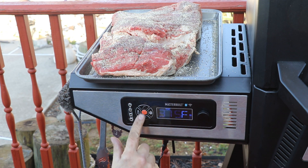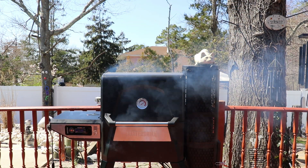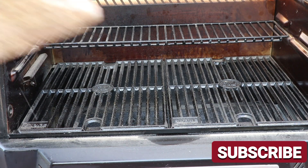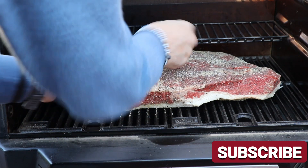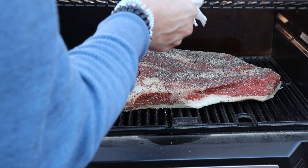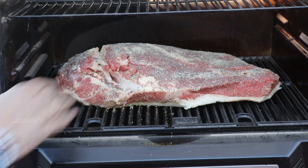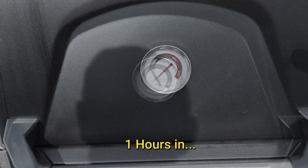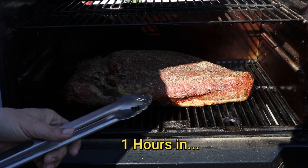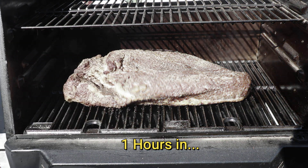This grill held 375°F with no problem. A 14-pounder fits in there quite nicely — all I had to do was remove the top grate. One of my worries with hot and fast is that a flame is right underneath the brisket. With these types of grills you always have to worry about overcooking, and you can see it's already getting a little dark under there even though we've got fat side down.